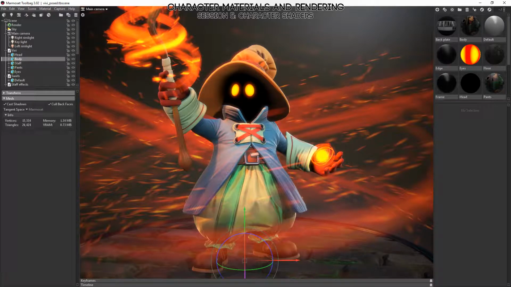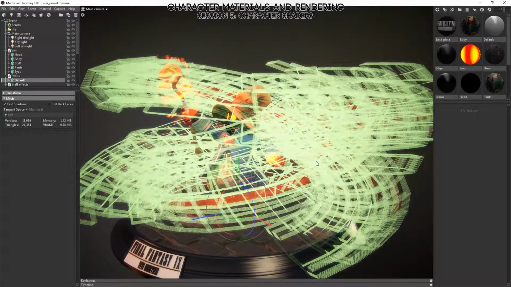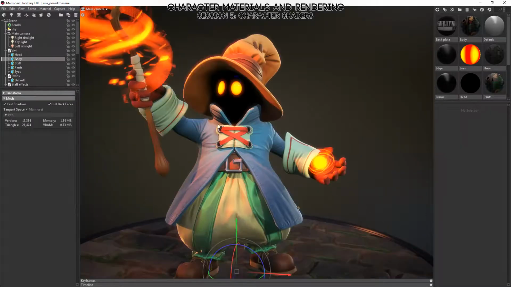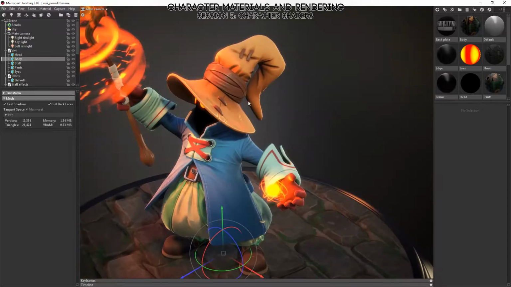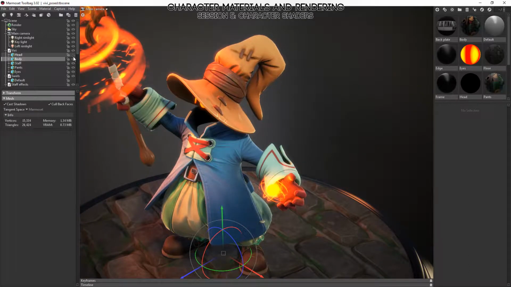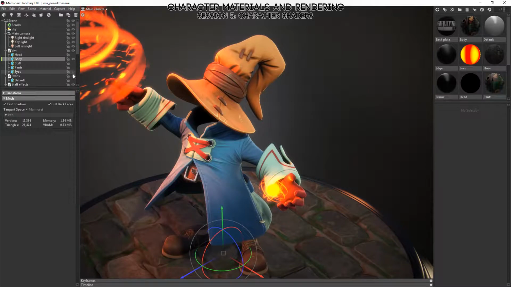So let's hide these, and let's take a look at his hat and his clothing. Let me just hide everything aside from his hat.